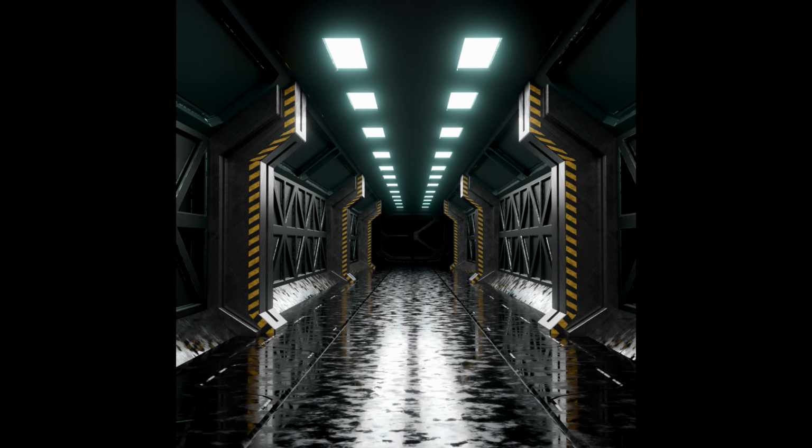When you're creating a still image, you should also think about the story behind the photo and how you can get people to think of the story that you intended for the photo. And I gotta be honest, I don't really see a story behind this photo. Essentially, it's just a hallway with some wet floors.